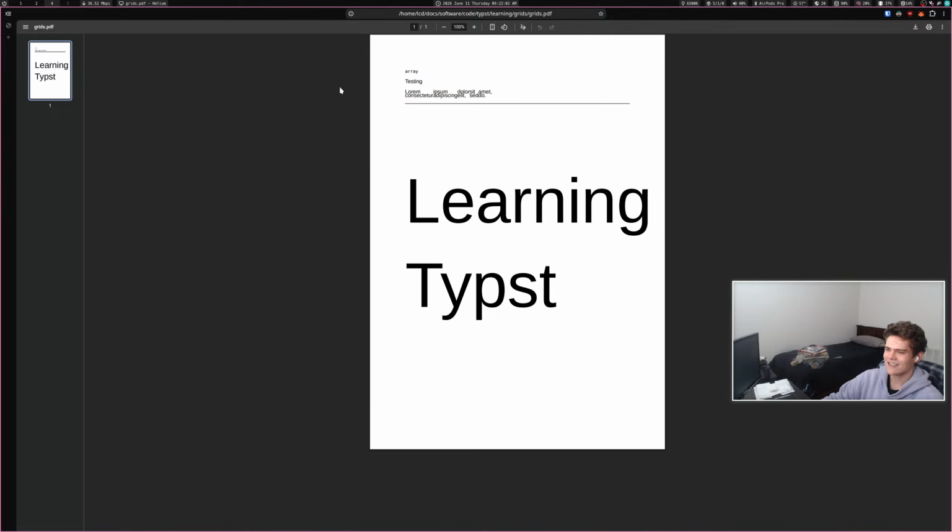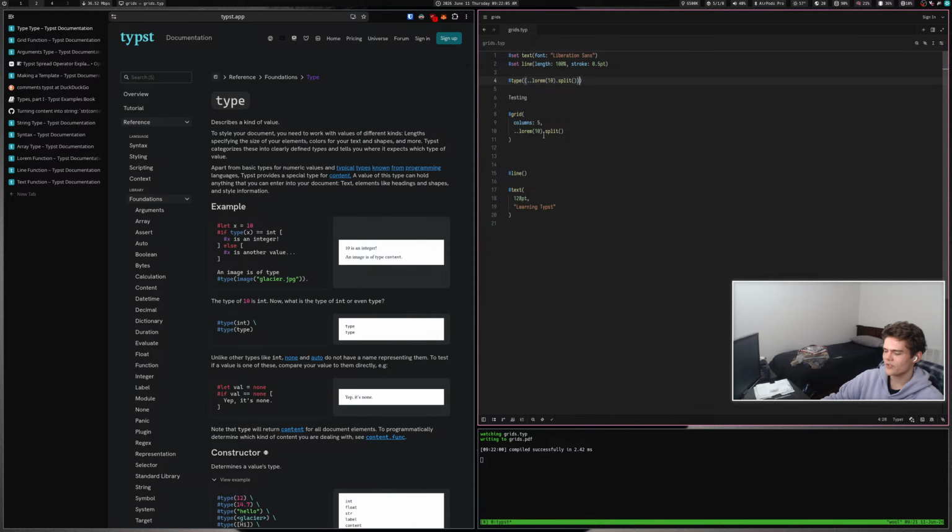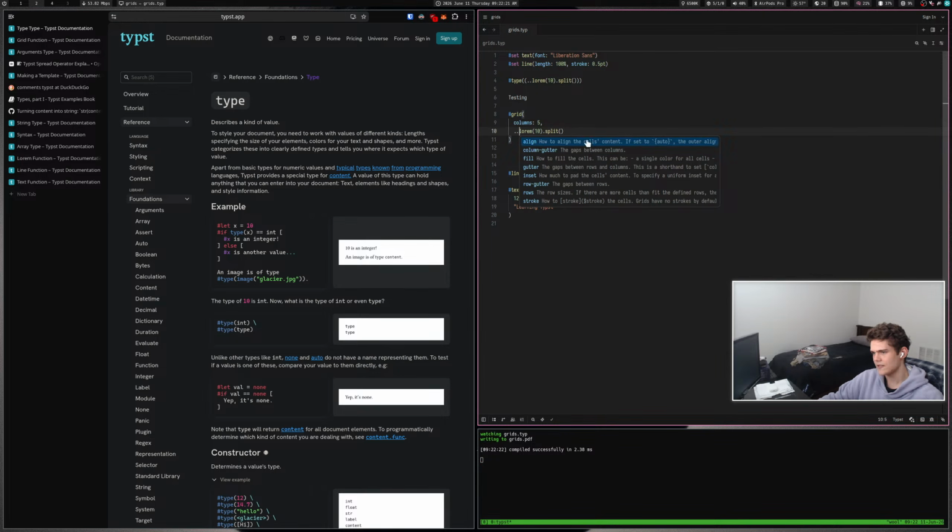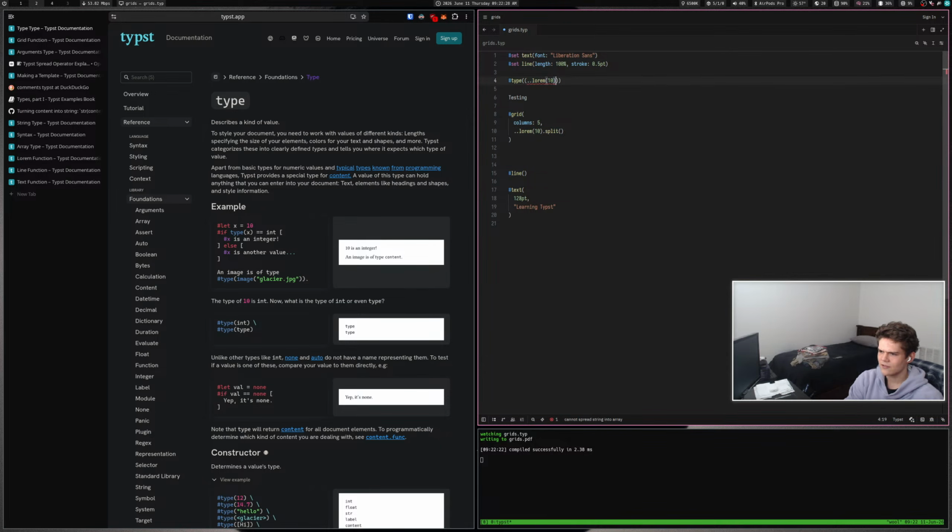Okay, type. That's an array. So why does this array work? Like why does it work even if it's an array? Because what was happening before? Like what's wrong with this? Expected content found array. So split expected content. But then if I do this, split is getting an array. But then if I do this, split is getting a string. Or what's going wrong here?